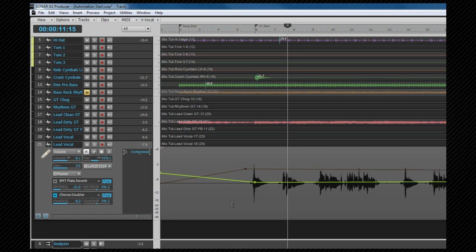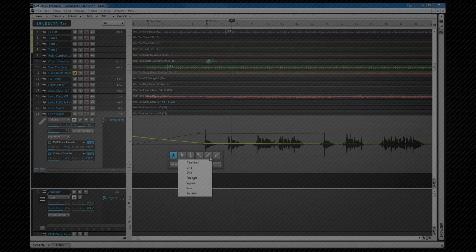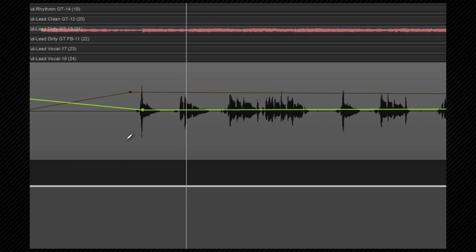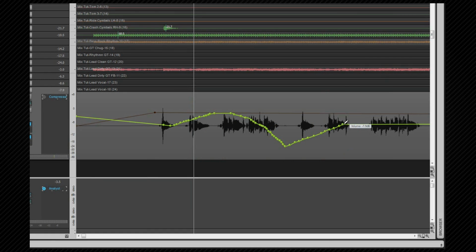Now we've seen how to insert envelopes and nodes in a track using the edit filter, let's look at another method of drawing automation. We need to switch to the draw tool to do this, and that's done by pressing F9 or selecting it from the HUD or tool module in the control bar. As we saw earlier, there are several modes available for the draw tool, so select one that best suits your need. I'm going to use the freehand draw tool, but there are also lines and various shape modes. All I have to do now is draw freehand the envelope shape that I want the control to follow, and the nodes are automatically drawn to create that shape.